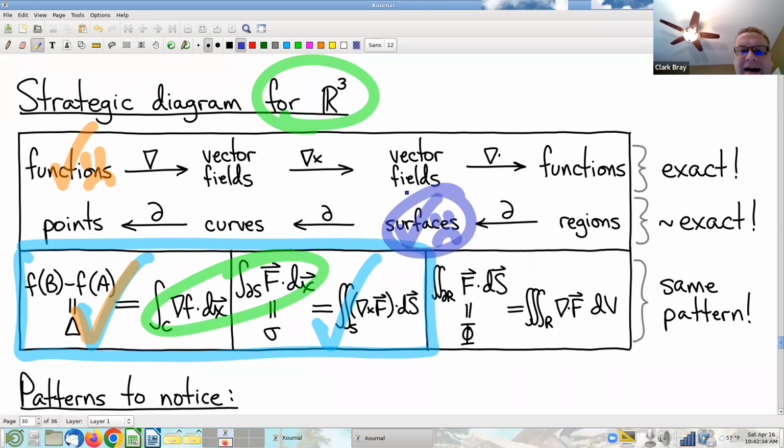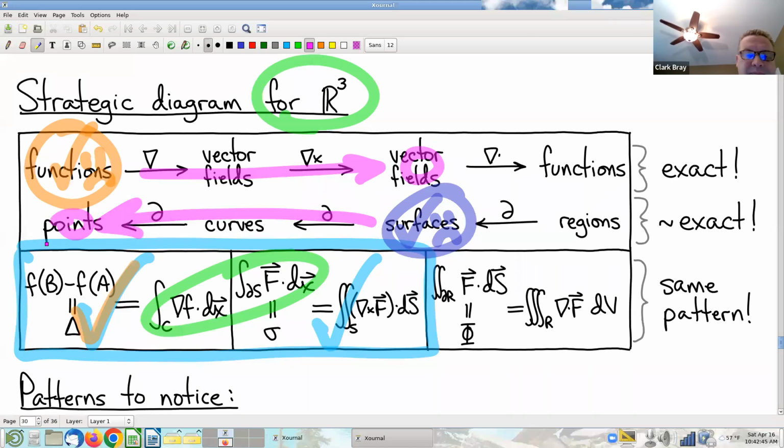The mere fact that these are both there tells you that this is going to be evaluated over 0. You're basically plugging in the same 2 points into it, and so you're going to get 0. The answer to the question is going to be 0 every time. As long as both theorems apply, you are going to get 0 as your answer. So, neat trick.